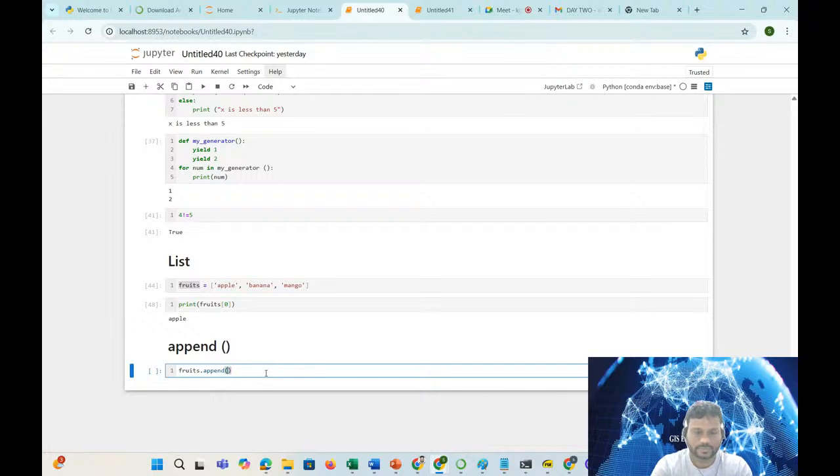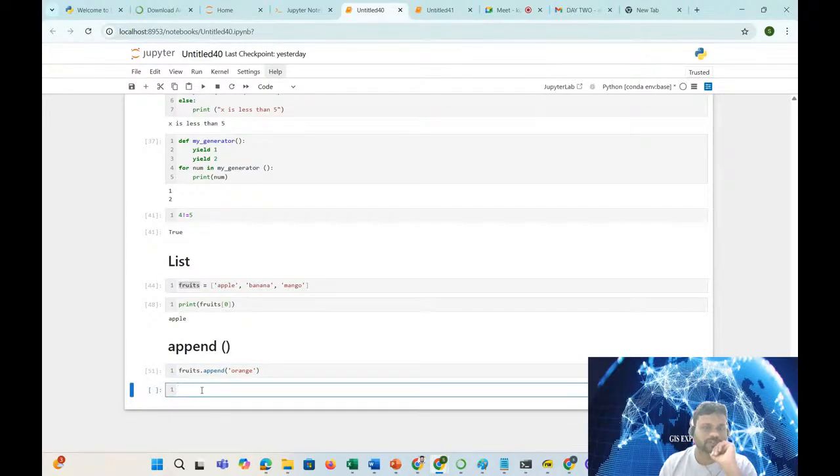Right here, orange. So when I add the orange, will it be added in the middle, first or last? Okay, this has been added.